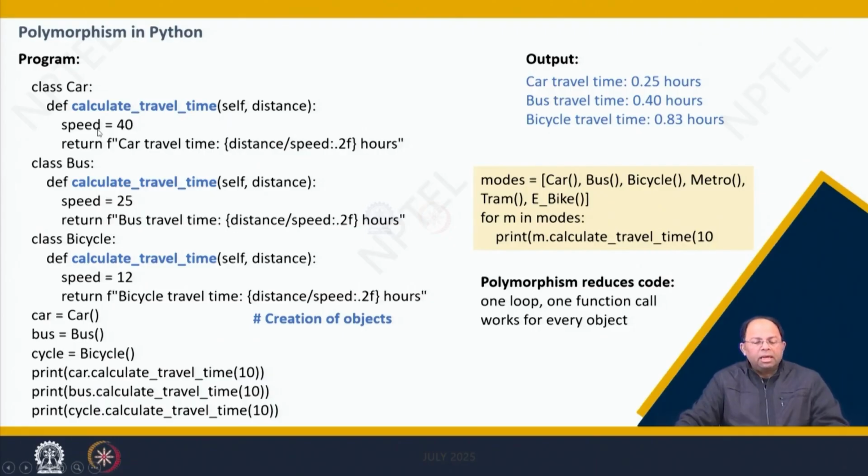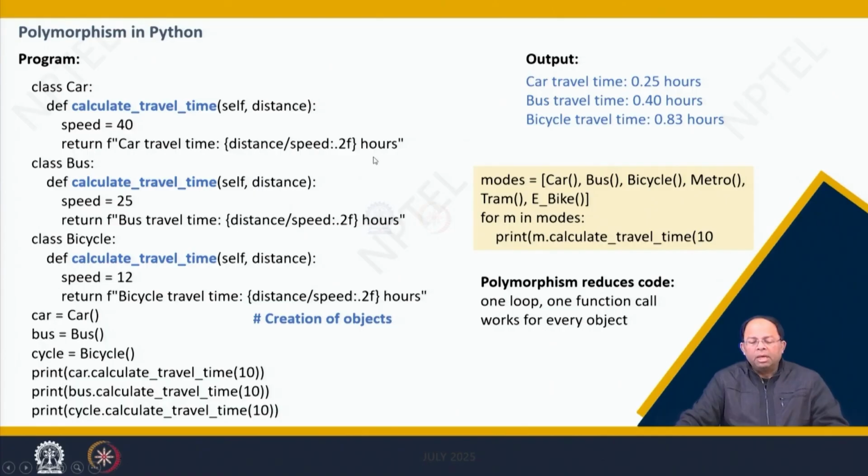So what it is doing is it is taking a speed value for car as 40, which is initialized inside this particular class. It's a fixed value, and then what we are returning is the travel time, which is definitely the distance divided by speed.